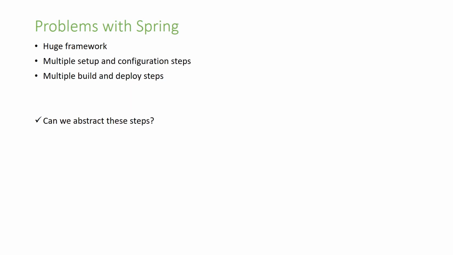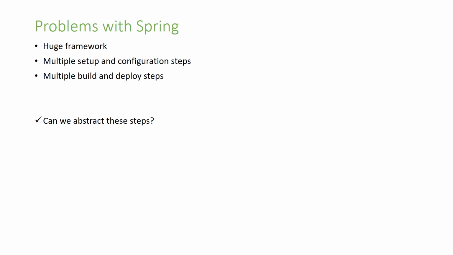But there are many problems with Spring. We have a huge framework, which means that for building an application there are different ways, and Spring has support for all these different ways. I have this configuration with this combination and I need to build this particular thing. So Spring gives a solution for all these things.